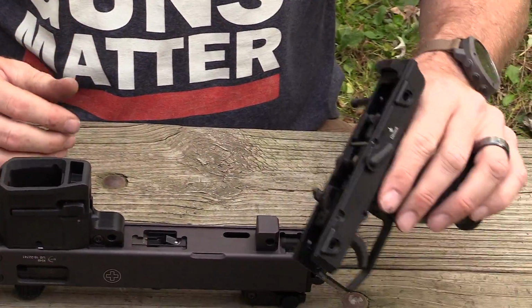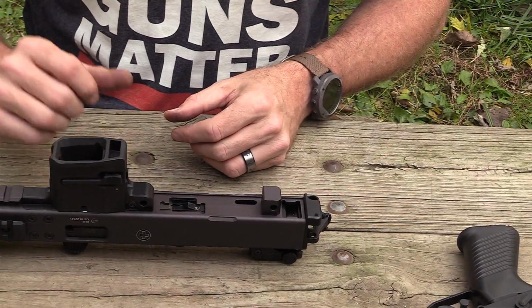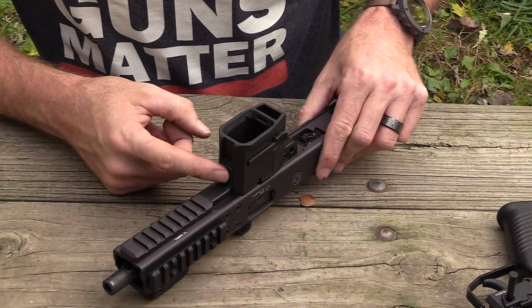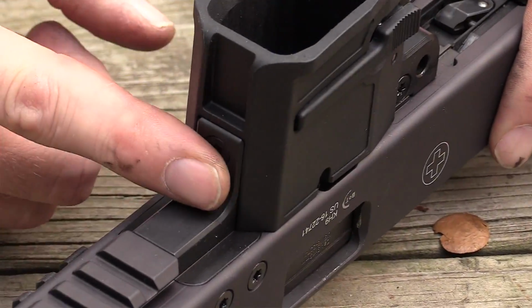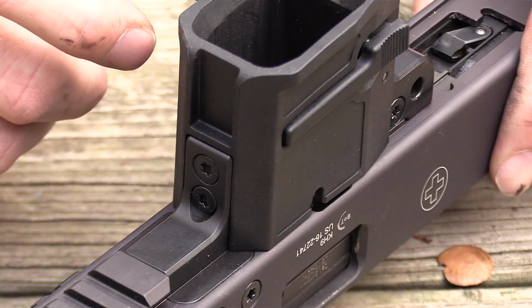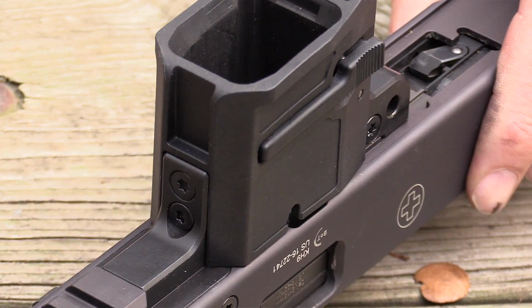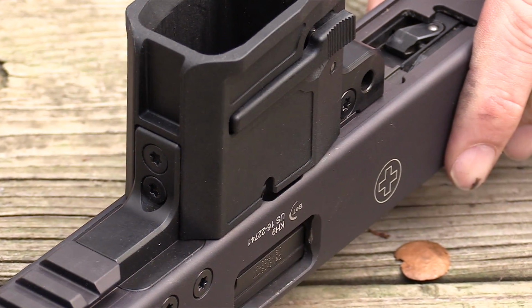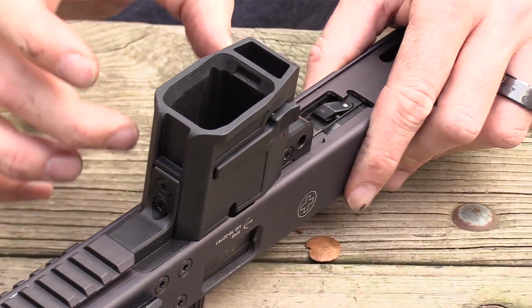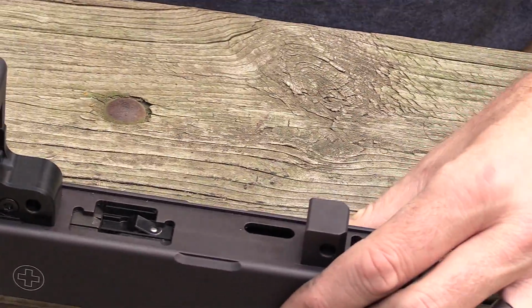Now that I have the trigger assembly off the gun, I can now take the bolt and striker out of the gun. I should also point out that right here on the front of the magazine well, you have a couple of different screws. You can take these out and use the kit that comes with the gun to make it use SOMI magazines. So I'm not going to do that right now because I don't have those magazines to use with the gun, but that's how you would take it out. You would take this magazine well out, put the adapter kit in, and then you can use those old magazines. I see no reason to.